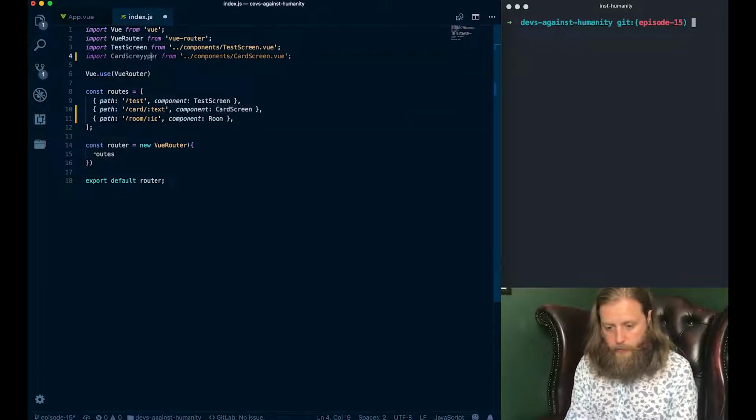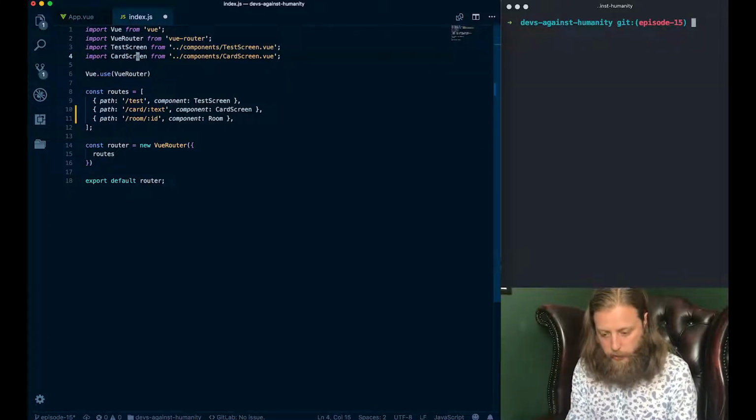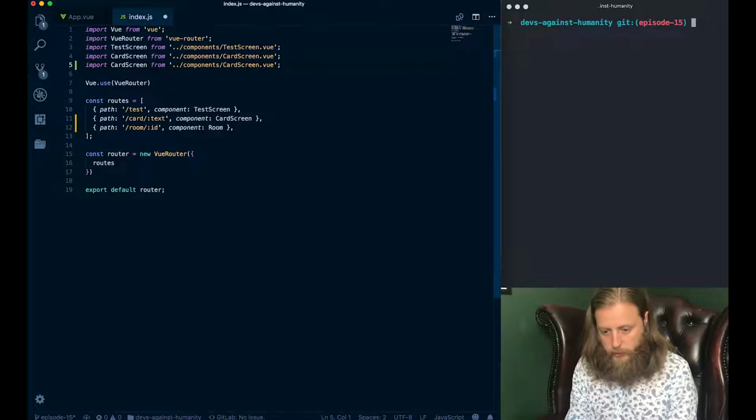I've got one of these Macs without a proper keyboard on, and I keep missing the escape key, which is fun. So if you start seeing random letters, that's me trying to use Vim. Room screen. No, I don't need that. Just call it room. This doesn't exist yet.